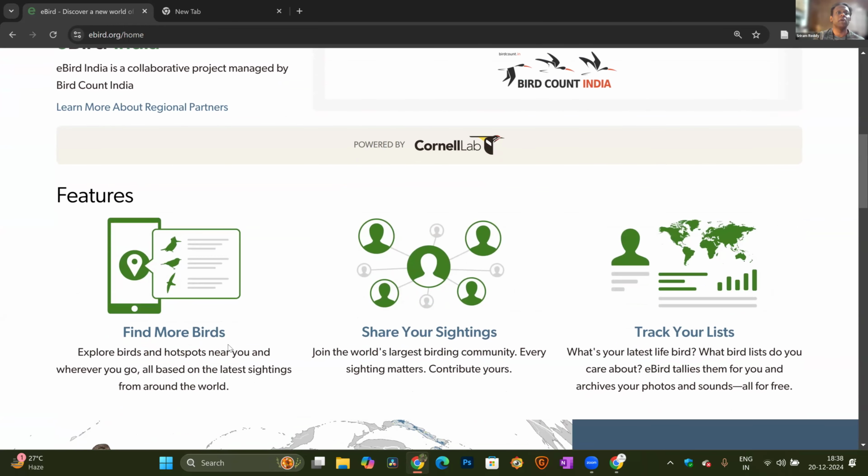To understand what exactly eBird is, this is a good feature. There are three important features of eBird. First is that it can document your sightings. The middle one is what is important for what we are going to do. Let's say you went to a place for bird watching. Whatever birds you see can be documented and shared with the global community. That is the reason it says share your sightings. That's the important thing about eBird.